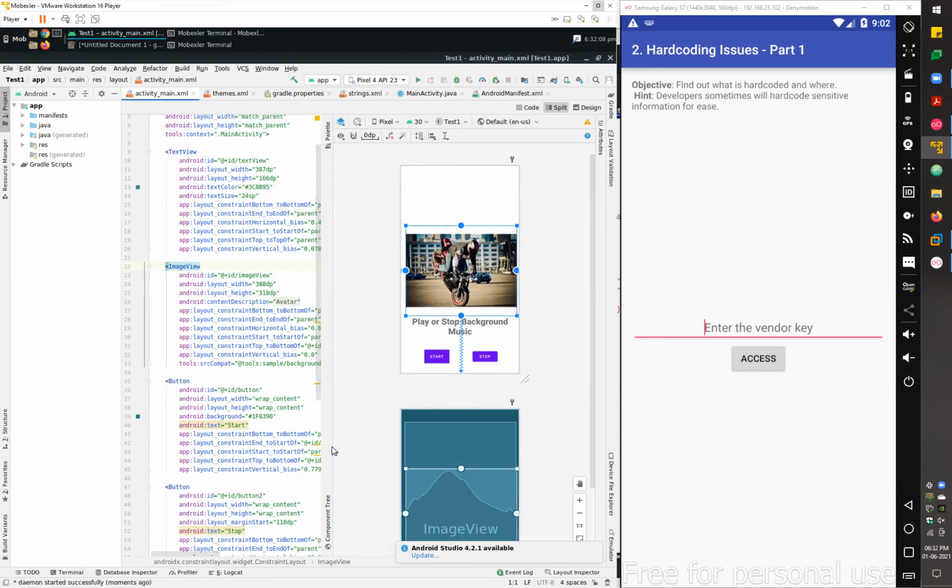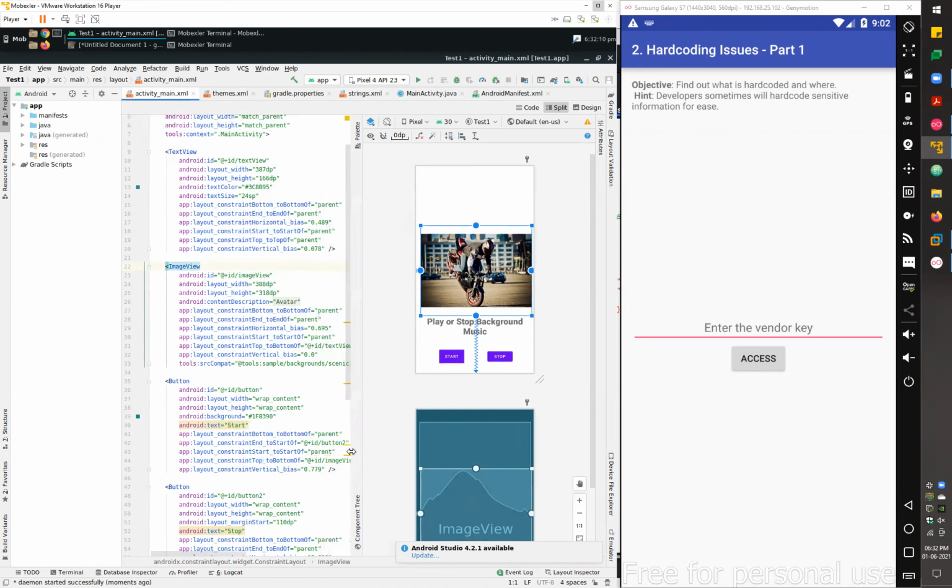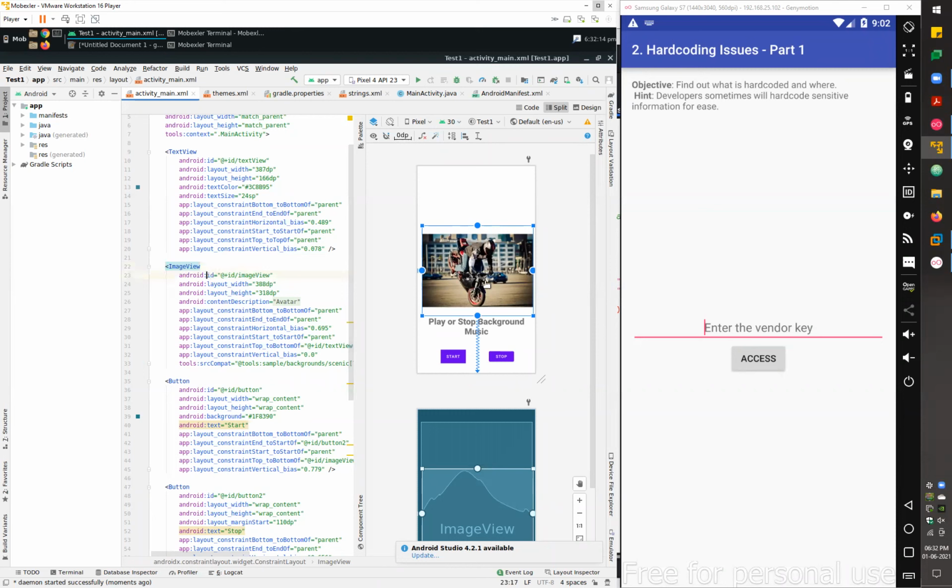On the left hand side, if you see clearly, we have basic code here. In this part, we have a basic Android ID. This particular element is identified by this particular ID. If you want to perform any operation, if you want to use this particular image view, you have to use it with this particular ID, image view.